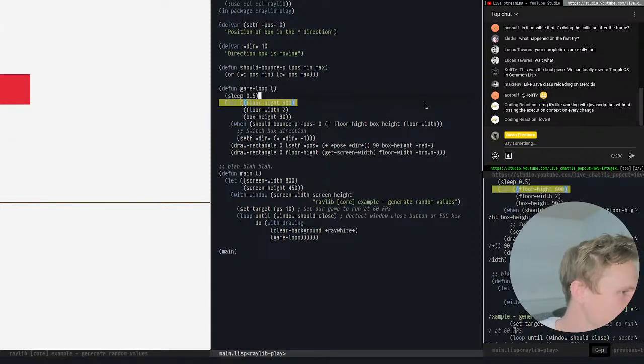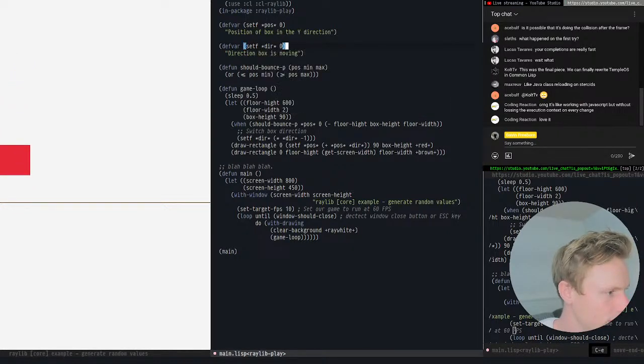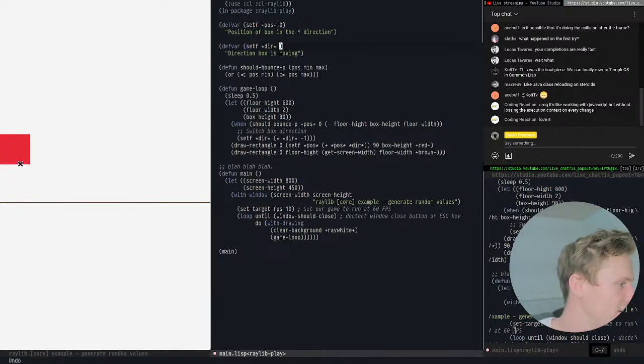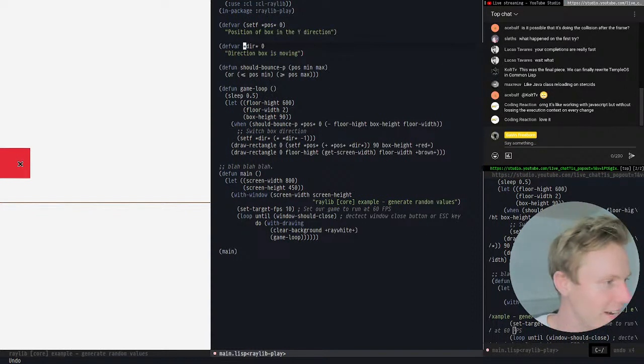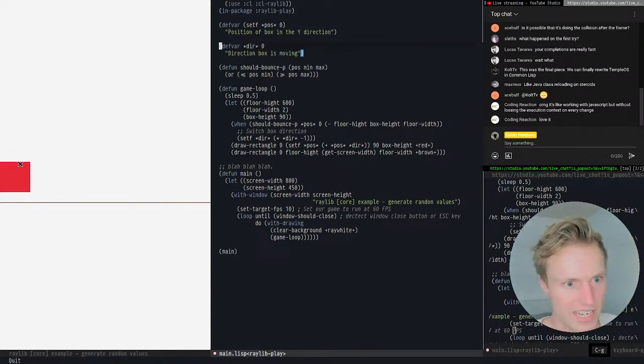Say if I'm really liking where it is and I just want to stop this, then I could just set this guy to 0. Boom. And I could just stop the entire thing exactly where it is. And then maybe, okay, now we're going to go up again. And I can manually update it, and I can change it while it's running, which is really interesting. And super powerful, obviously, as you can tell.